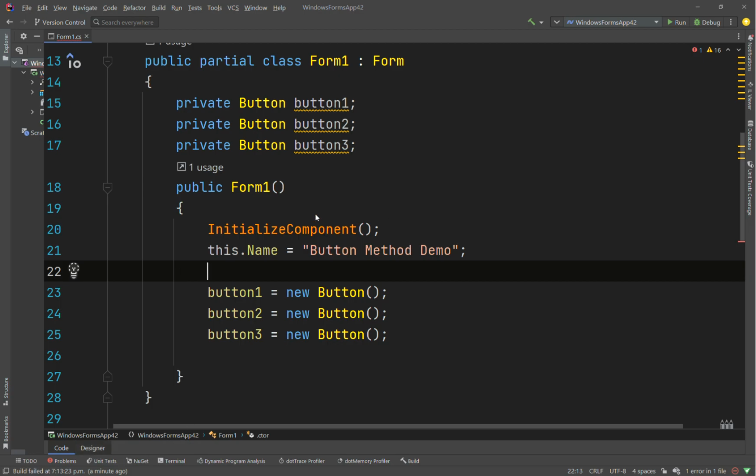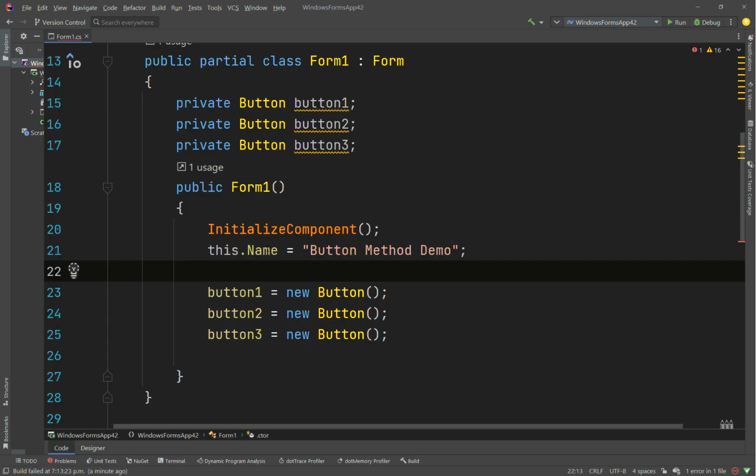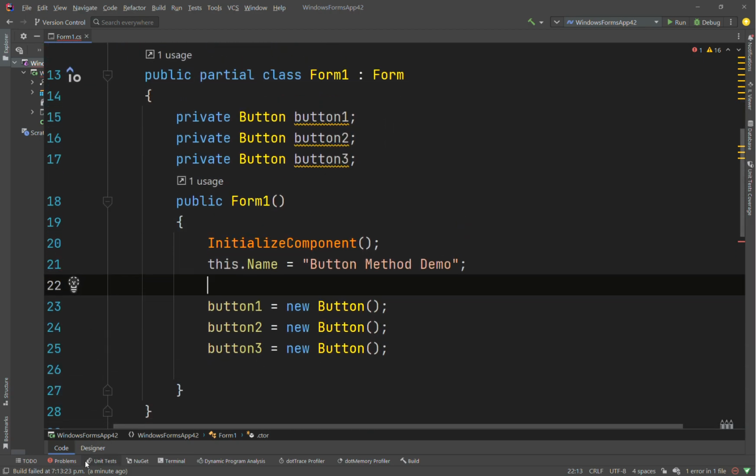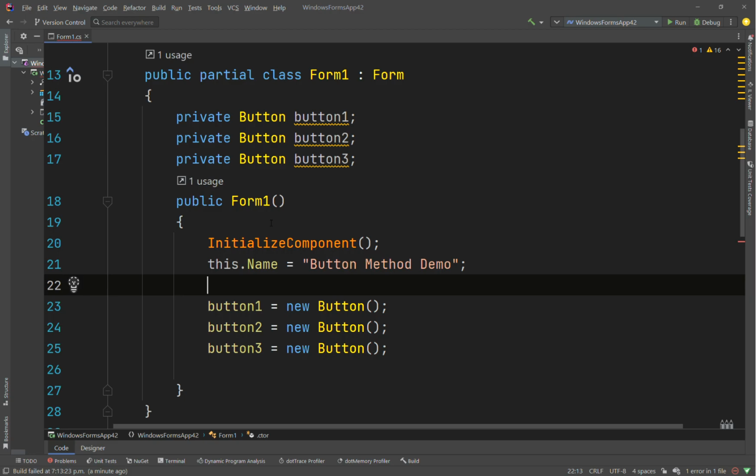But in this case, it doesn't update right away. You have to actually see the update, you have to run it. That's the problem with it. ChatGPT was telling me that there's a new version of forms that has XML in it. So when you type code, it updates automatically. That's how it works in Android Studio. So you can see your Android apps update automatically. So I guess Microsoft eventually caught on to that. They made it better. This is the old school way to do it, so it's good to learn. It just doesn't have all the features, like it doesn't update automatically and all that. But yeah, so we'll try to get into that actual stuff later on.